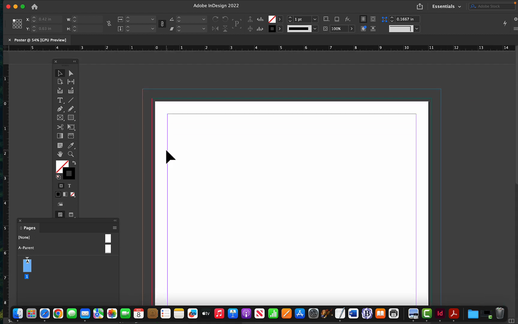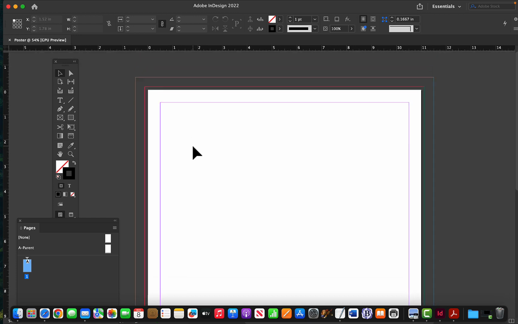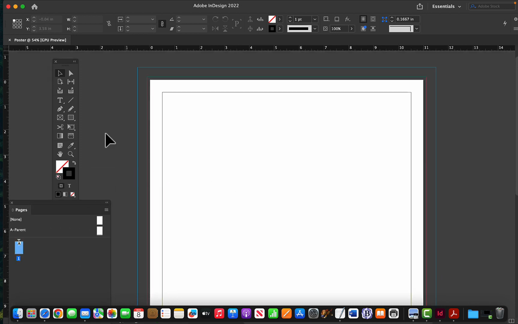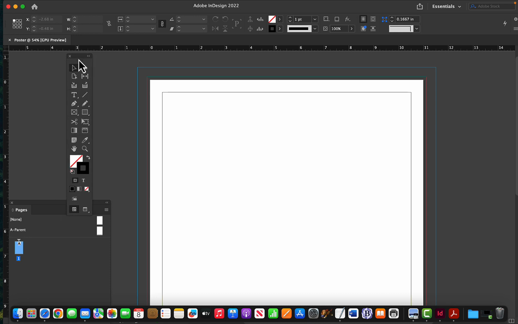This will be the size of my final PDF document, which will be larger than my actual poster because I want the bleed to be cut. So this is the basic layout. I'm gonna put the picture in there first. So in order to do that, I have my tools panel here, and in there I have a rectangle frame tool, and with the X in there, this is used to create a picture box.